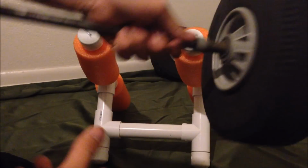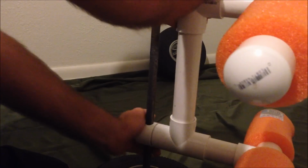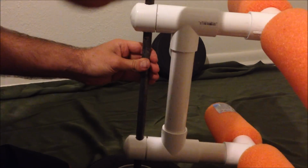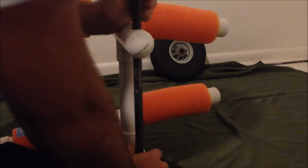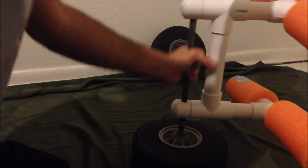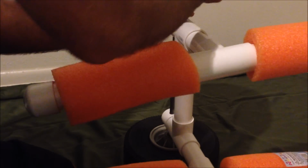One of my friends just had these old tires laying around. Just shove them through. Like that. Shove it through the other side. Screw on that side. That's it.